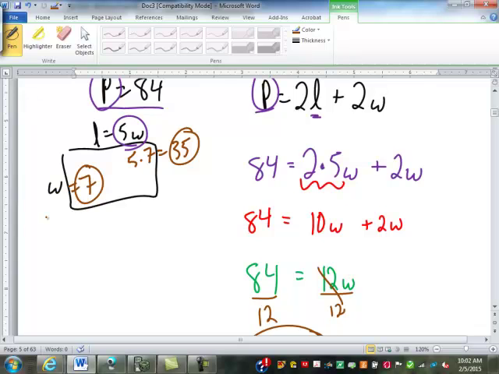So you have to be careful with MyMathLab. MyMathLab likes to ask for the length first. So that's why I solve the whole problem, get the whole answer, then look at MyMathLab and see what it's asking for and make sure I put in the right answer. Otherwise, it's really tempting, when you get the 7 for W, to plug it in and get the computer to tell you you're right away. But that's not what it's asking for first. It's asking for the length first. You've got to finish it off. Any other questions?